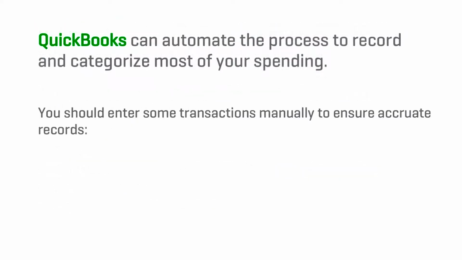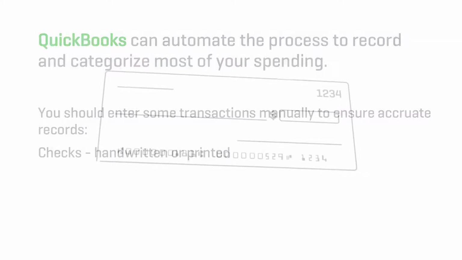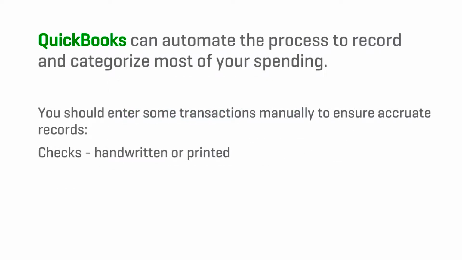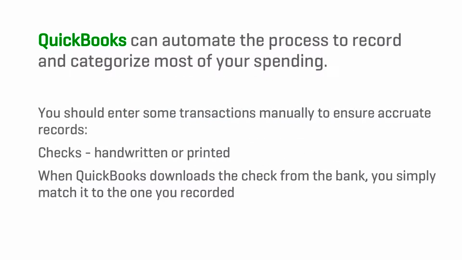There are, however, some occasions in which you'll still need to enter transactions manually. First, you'll need to enter a transaction manually if you paid somebody with a handwritten or printed check. Then later, when the check actually gets cashed and you download the check from your bank, you'll be able to match the downloaded transaction with the transaction that you entered manually.